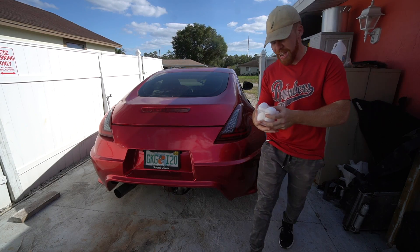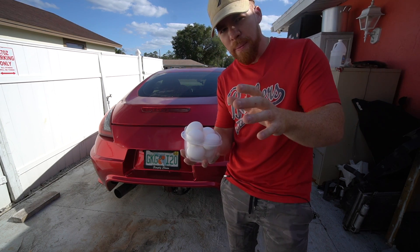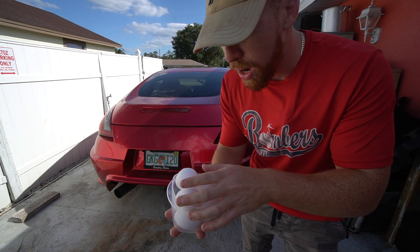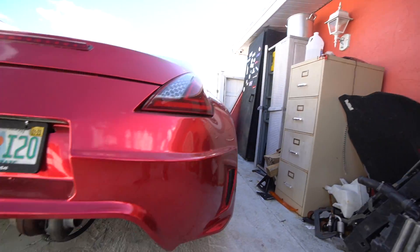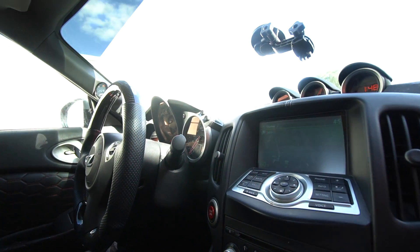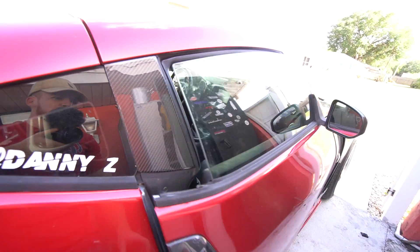The car should be hot now. We got the eggs - running with about six eggs. Before you comment that I'm wasting stuff, I grew up eating bread and sugar, so don't worry - they're bad eggs, we're not wasteful. It's pretty loud. I'm going to check if the exhaust is up to temp by throwing water on it. The water is burning up and the car is currently at 180 degrees, so that's pretty much up to temp.